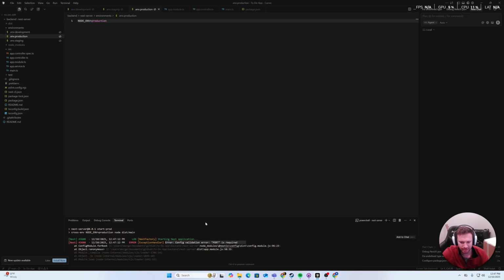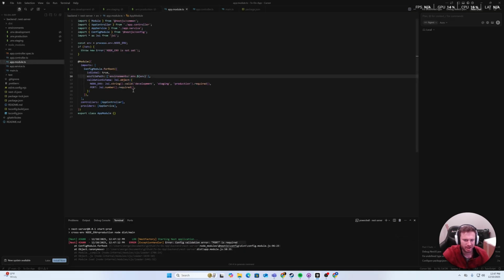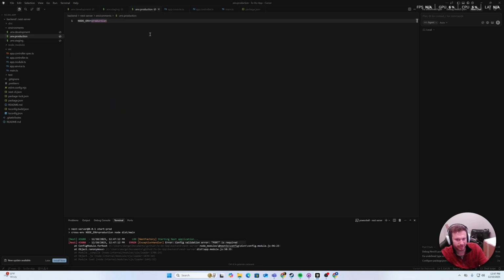It really enabled us to come into our app module and think, okay, this looks correct, right? We've got our port set, we've got it required. Why isn't that working? And it's because our directory was named incorrectly, a little typo there. So we were able to diagnose that and very easily troubleshoot why that was happening. So let's go back to our production environment variable, set the port back, and save.